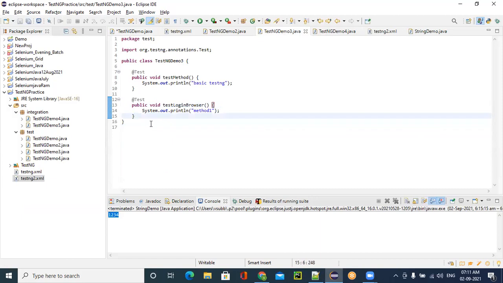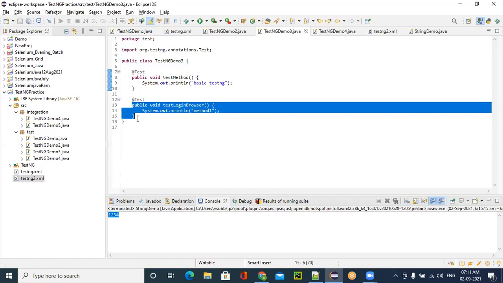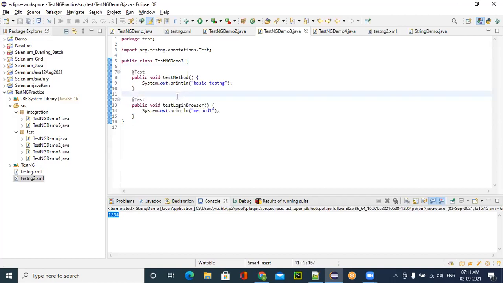Let's make it interactive. Take this example: I have two tests, this is treated as one test case and this is treated as another test case because I mentioned @Test. So in this class, we have two tests, right?